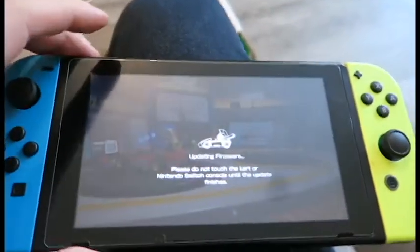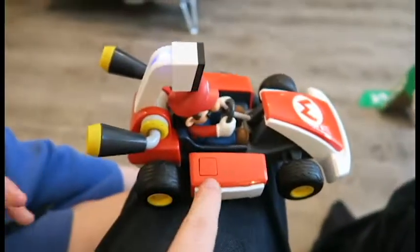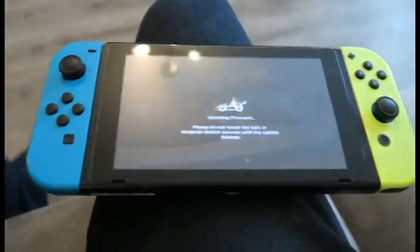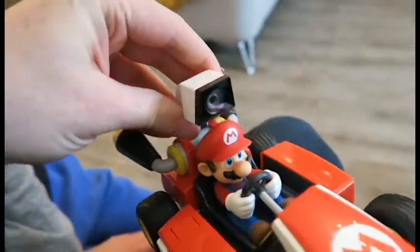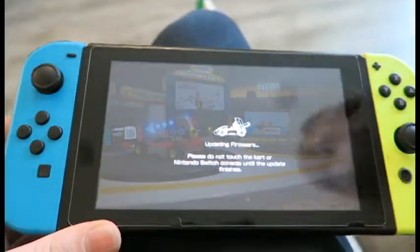So it's busy updating the firmware on the cart, and the way you pair it is you turn this on by pressing the ignition button, it calls it, and then a QR code appears on the screen. You point the QR code towards the camera on Mario's cart. So he's connected now to the Switch, and it's just updating the firmware.